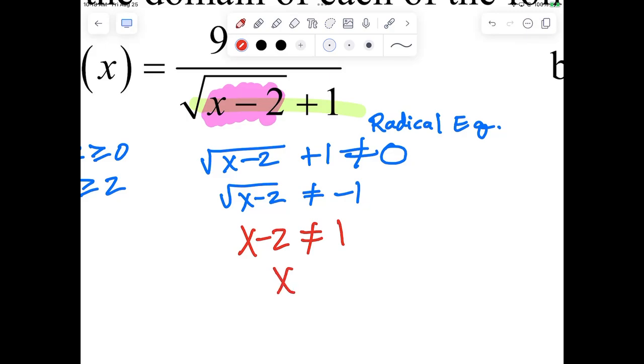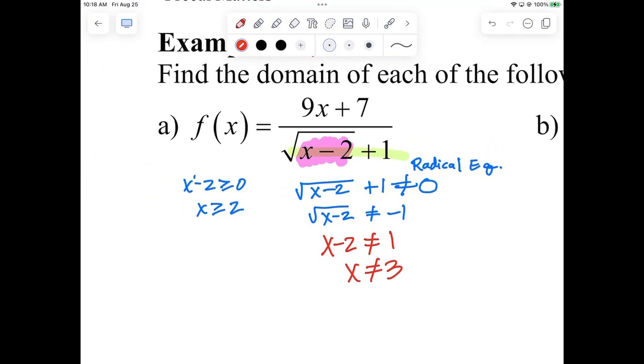1. And now we add 2 to both sides and we get x can equal 3. Now, back in the days from example 5, you would say, I know I only need to exclude 3 if it happens to be bigger than 2. Is 3 bigger than 2? Yeah, so I would need to exclude it. But this is a little bit different than example 5 because we have the +1.